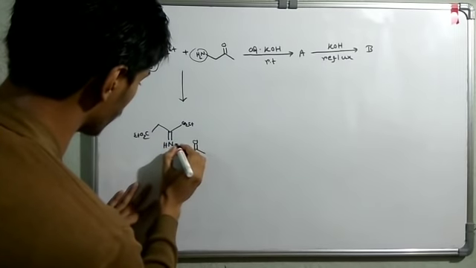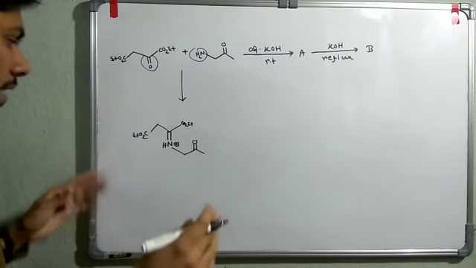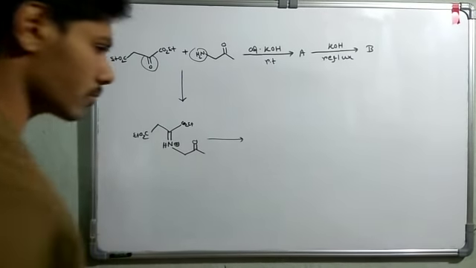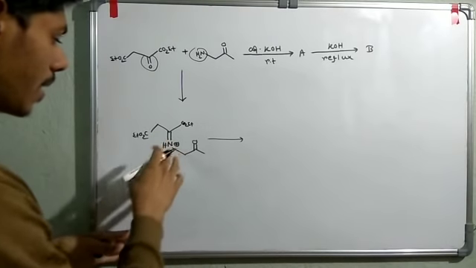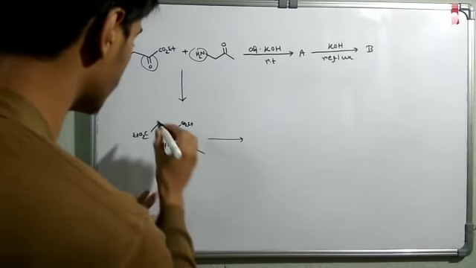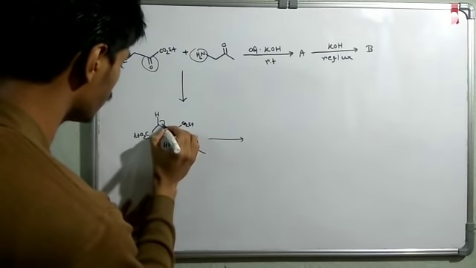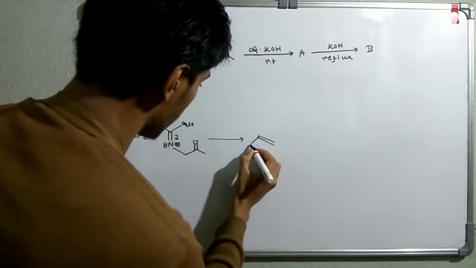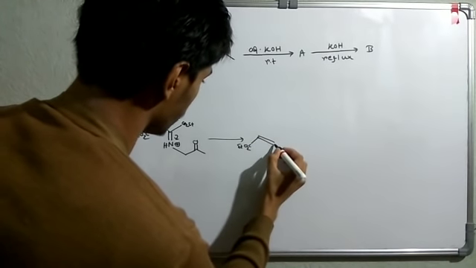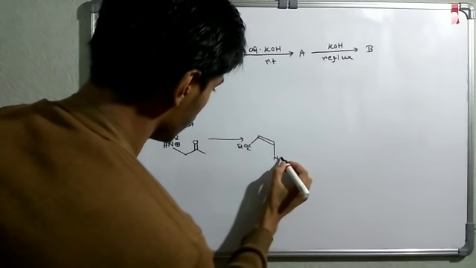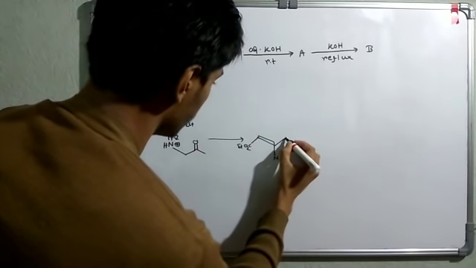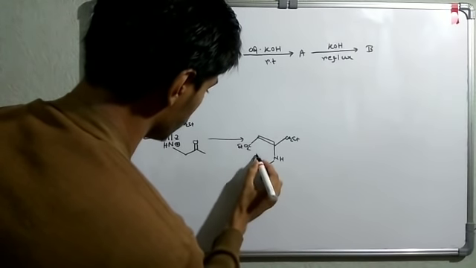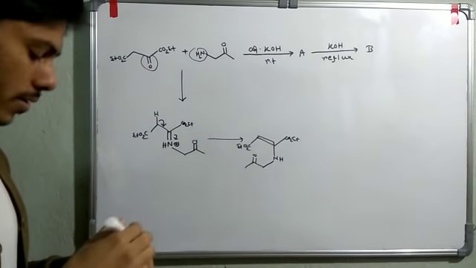So this is the first step of the Knorr pyrrole synthesis, and it is a prototype reaction. In every case this will happen. Now you know that this iminium ion is not that stable, and if it has an alpha hydrogen, it will rearrange to the enamine, right? So you will have NH here, and here you have this CO2 group, and here you have this carbonyl group. So this will form first.